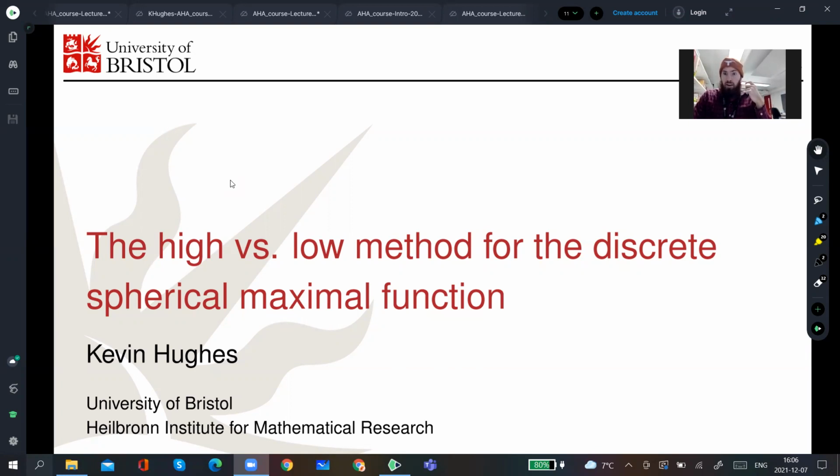So what I mean by high versus low is that we're going to look at the frequency side, and we're going to decompose our operators and/or functions into some high frequency pieces and low frequency pieces. But there's going to be a cutoff in terms of what means high versus what means low, and we'll optimize that cutoff to the particular function or operator. Right, so we saw this before in the Hardy-Littlewood circle method. The high and low were the minor arcs and major arcs respectively.